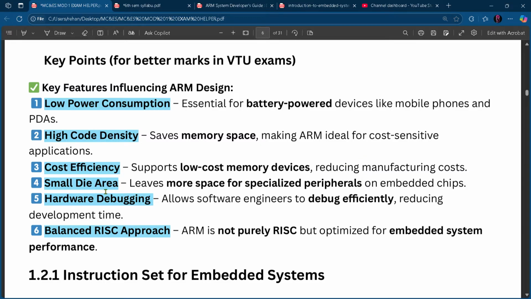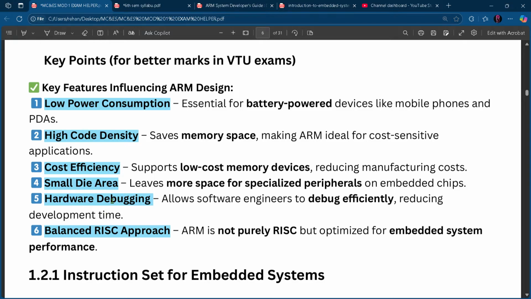Small die means there is space available for specialized peripherals on the embedded system. It doesn't occupy the whole area. You have seen that board, right? For an embedded system, if you want to use additional features or additional instructions, you can simply connect those things in the circuit board.